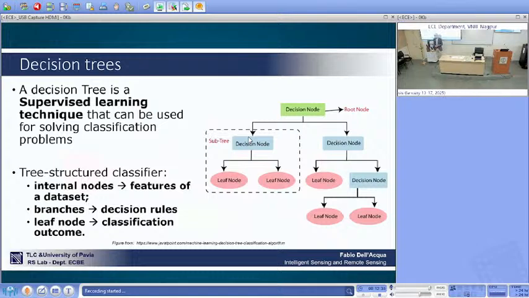I think I don't need to explain it to you because most of you will know about decision tree, right? Okay. So this is machine learning because in some way or another, you will have to design this tree. You will have to define what decisions are to be taken based on what. And so that is the subject of learning.